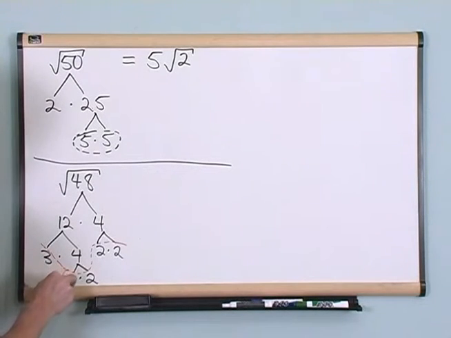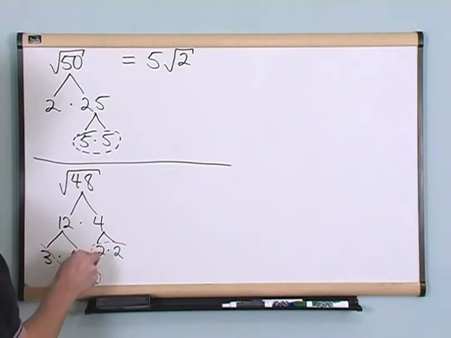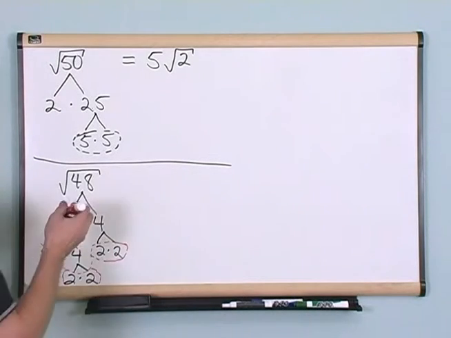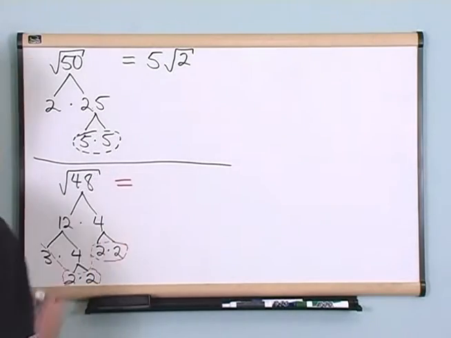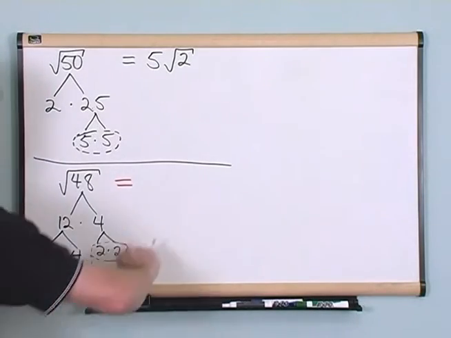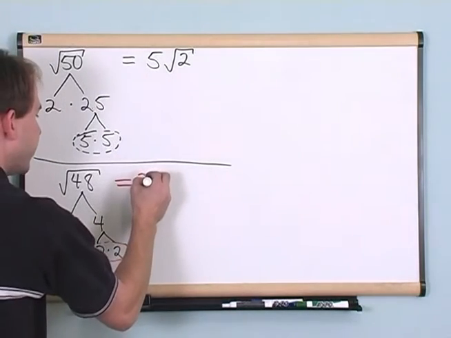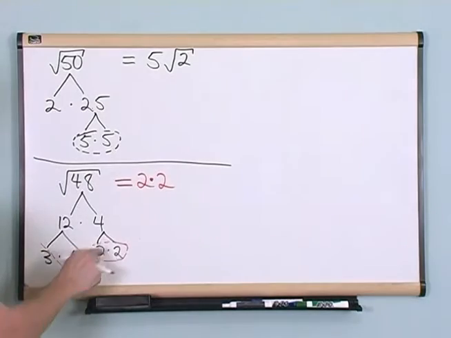Here, I have a pair, which is 2. Here, I have another pair, which is 2. So I'm going to use that. I'm going to say this is equal to, this 2, I'm going to pull it out, 2. Now I've got another 2, and I'm going to pull it out. When you pull it out, it just becomes multiplied with the first 2 that I pulled out.